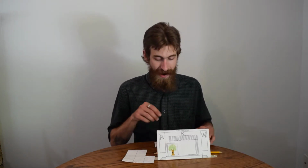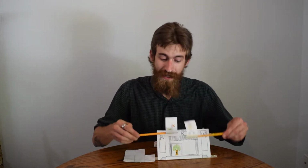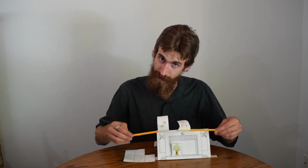When you're making your puppets, feel free to be as creative as you like. There's no limit to what you can make. I have made a tree, and for my puppet show, The Duck and the Human, I have two characters. I have taped them to sticks so that I can drive them around and make them have happy, happy fun times, and they can talk a little bit. Quack. Yeah.